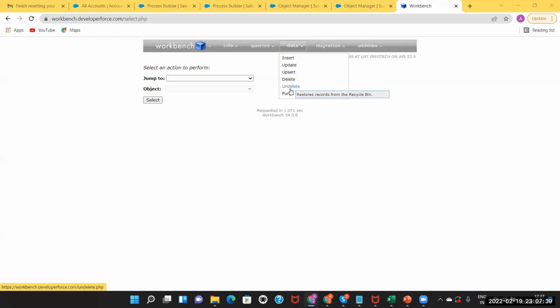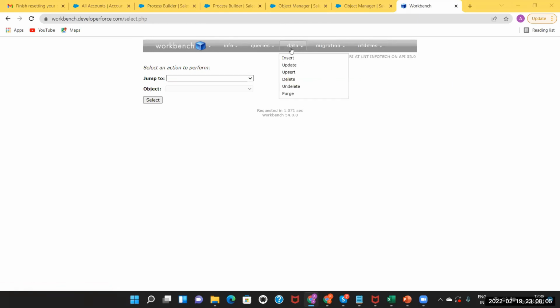And the purge option permanently deletes the records from the recycle bin. We hardly do it; I haven't done it yet, but you can perform all these tasks. Then we have the migrations, if you want to deploy or retrieve, then utilities like REST Explorer, Apex Execute, and password management and everything.